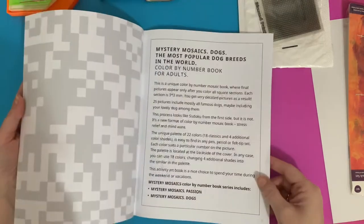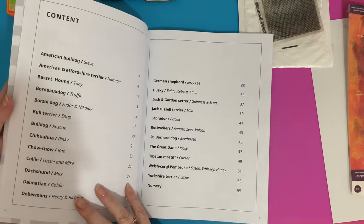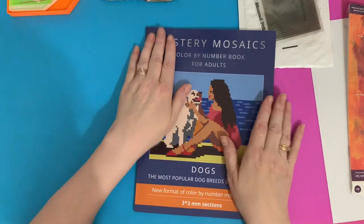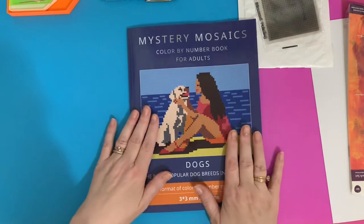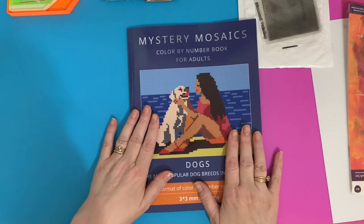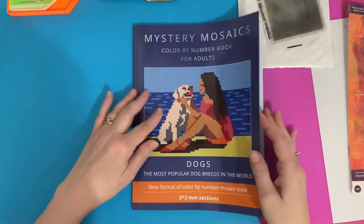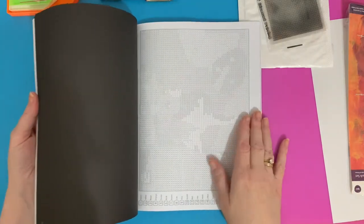25 different dog breeds in this. Okay, there's no Scotty, unfortunately. Oh, no Scotty dog, but never mind. So we've got 25 dog breeds. So that's 25 make your own diamond paintings, or just colour them in if you prefer colouring in.